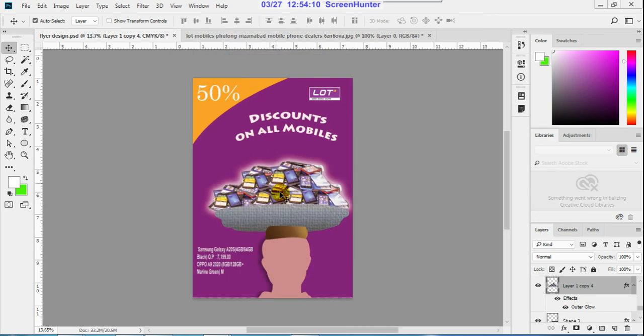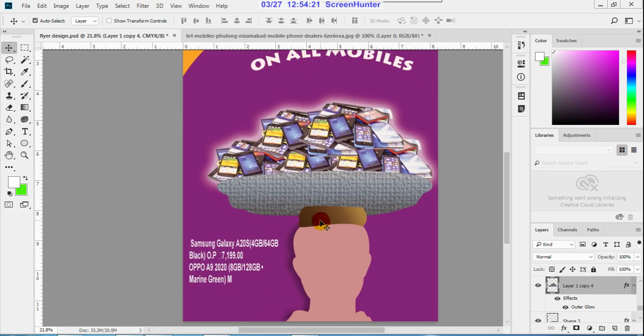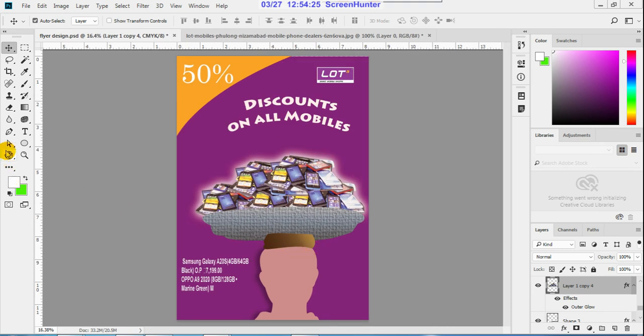Okay, suppose here if you want to give any kind of textures or shapes, you can give. The logo is already there, your discount material is there, and the background color is already added, and the text is there, and some address details.